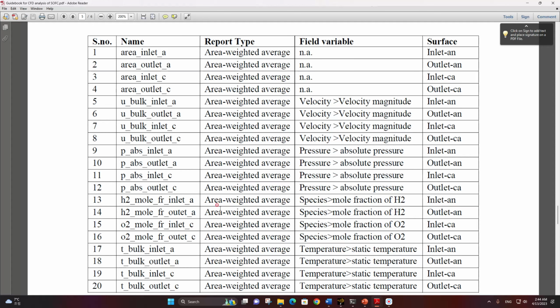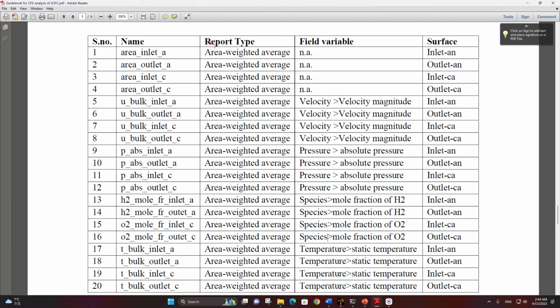So we will go ahead and define all these report definitions, but make sure that when we are defining the mole fraction at anode and cathode, at the anode side we have hydrogen, so we will go to the species mole fraction of hydrogen for both the anode inlet and anode outlet. But when we go towards the cathode side, we will give the mole fraction for oxygen.